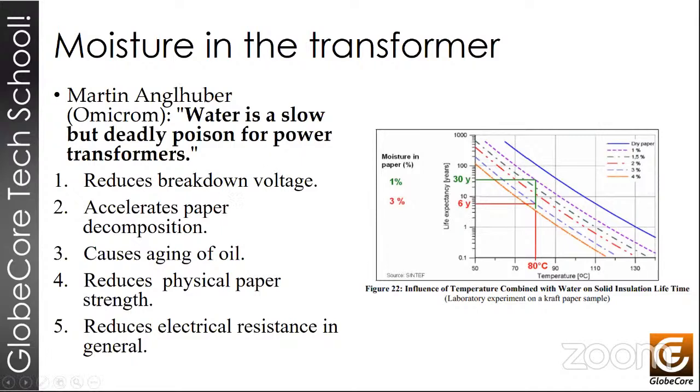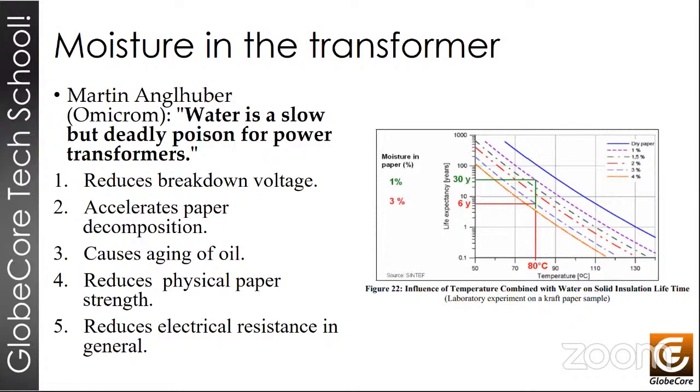Water causes oil aging. As we said, water is a catalyst. Catalyst accelerates these harmful chemical reactions that can occur inside the transformer. First of all is the oxidation of oil, and then destruction of paper, etc. Water reduces the mechanical or physical strength of paper. We all know what moisture does to paper. Its mechanical strength goes seriously down if paper is wet. We've seen how this happens, and it's the same inside the transformer. Wet paper is not very durable or not very strong. Also, water reduces the electrical resistance of not only oil, but of the entire system, which causes deterioration in all performance characteristics of the insulation system in total.